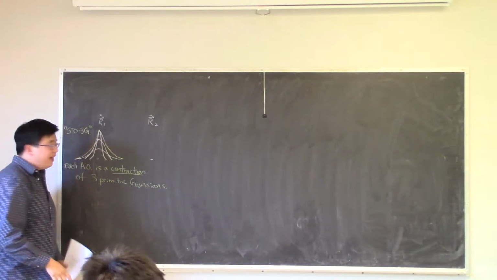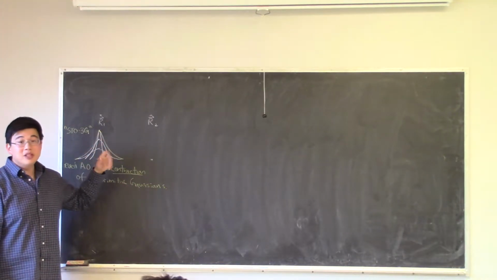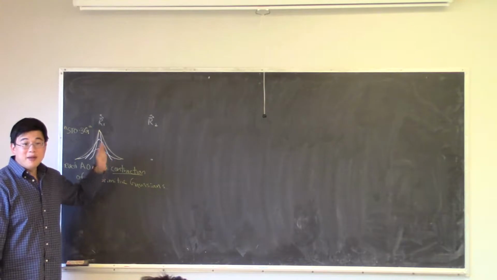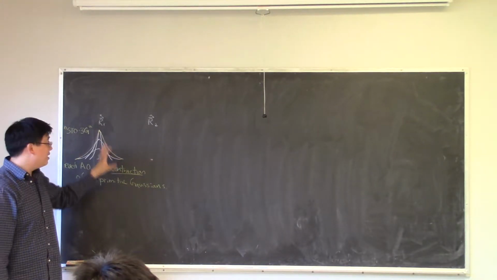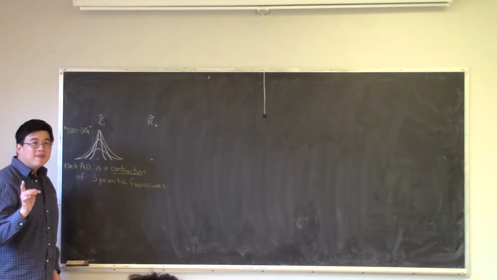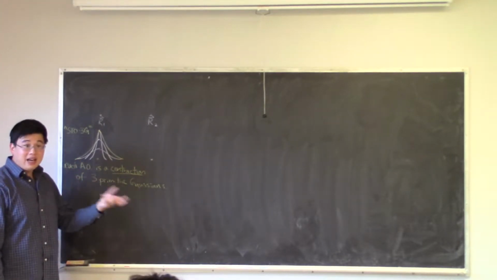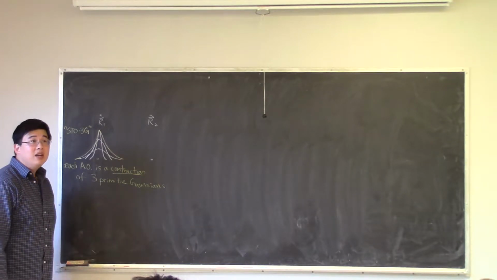Okay, and then when you get to p orbitals and d orbitals, the Gaussians are also multiplied by spherical harmonics, but we're not going to worry about that right now. We're just going to worry about our s functions. Before we go any further, I wanted to catch myself because there's something that I said that was wrong.